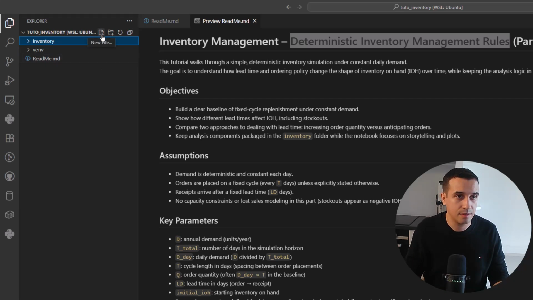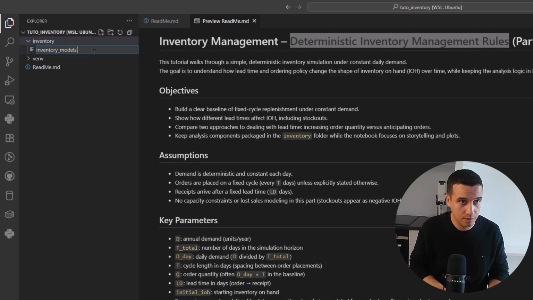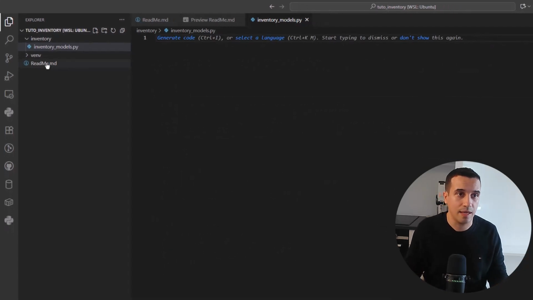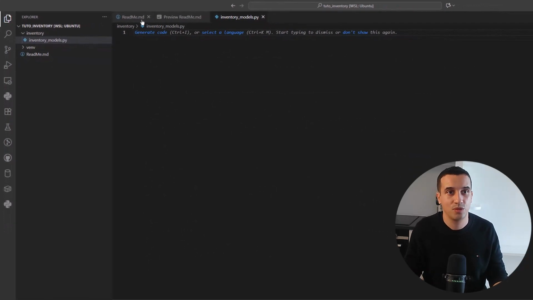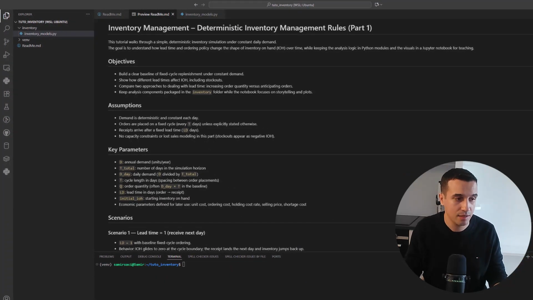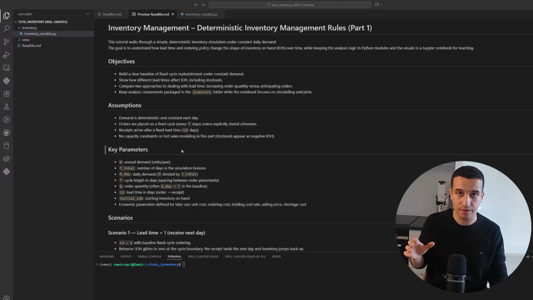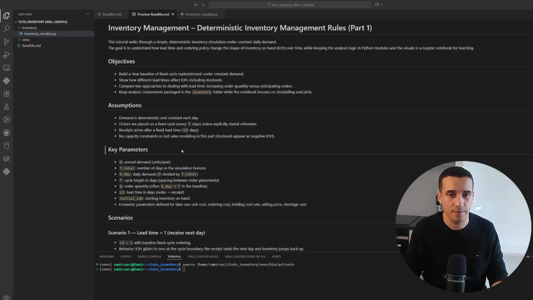And in this folder, I am going to create inventory models. And in this model, I will use Pydantic to set the type of input parameters that we want to have. And this is very important because, for instance, if you follow the last video I did of this MCP agent that was using a FastAPI microservice, this makes sure that the inputs you have in the functions are following a certain schema.